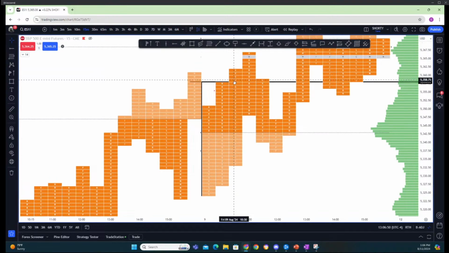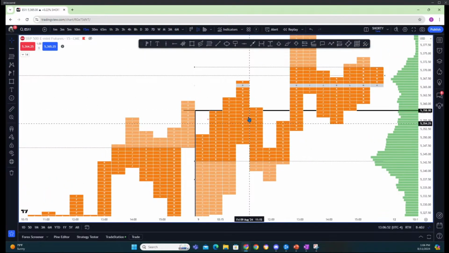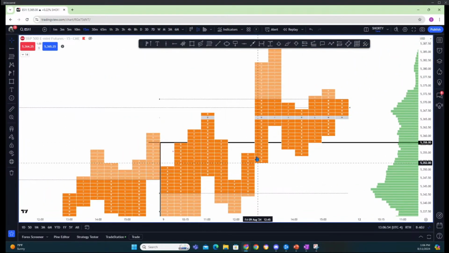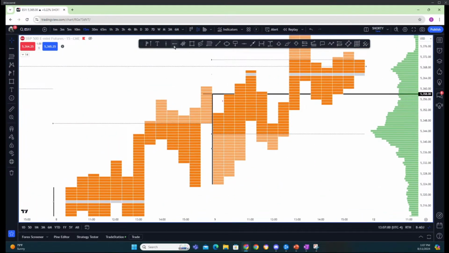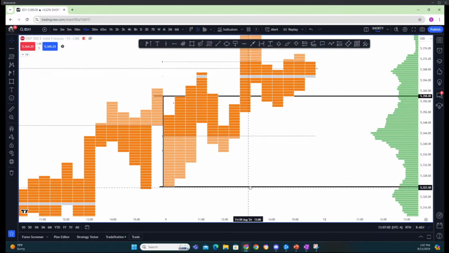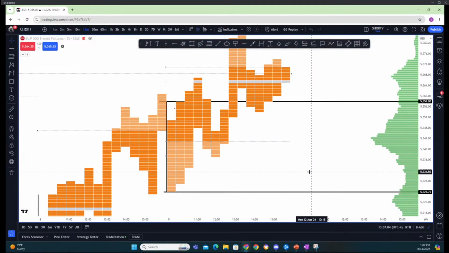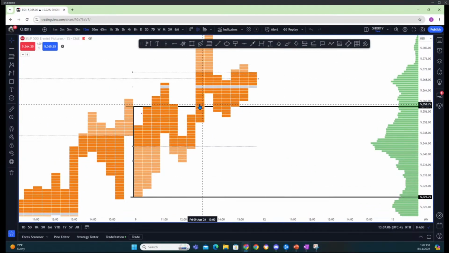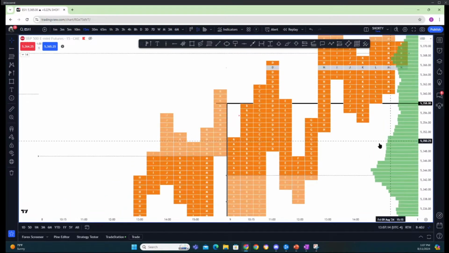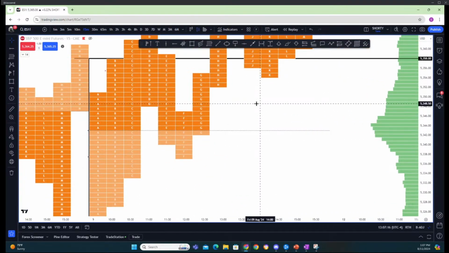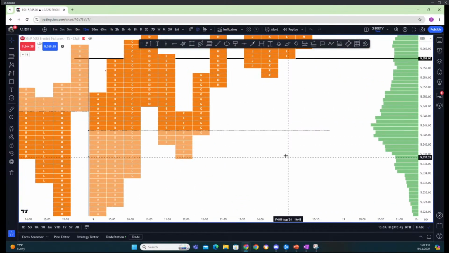So we spent C period, D period, but we dipped back inside. And then again, we disagreed. We went higher. What does this mean if you're not able to hold above the IB? This was our initial IB right here that I set. We closed above it, but we did not have a lot of confidence going above it. And if you don't close the next 30 minutes on the IB, what does it mean? Failed auction. It's a failed IB auction, right?